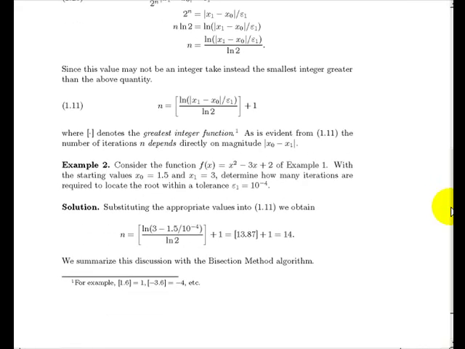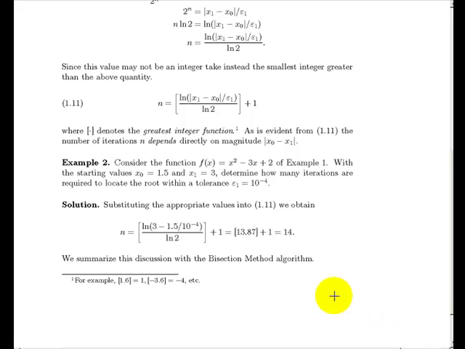So in the bisection method, you can actually define beforehand the number of iterations that you have to make and just make them, rather than doing any testing after each iteration. In this example here, for the same function and the same starting values, we compute that it would take 14 iterations to achieve a tolerance of 10 to the minus fourth in our answer. The bisection method gets us closer by one half each time. But as we'll see, that isn't as fast as we need. However, the bisection method is the most reliable method there is, because once you have found two values for which the sign changes, you know the zeros in between, and you can just hone in on it by making these divisions by one half.